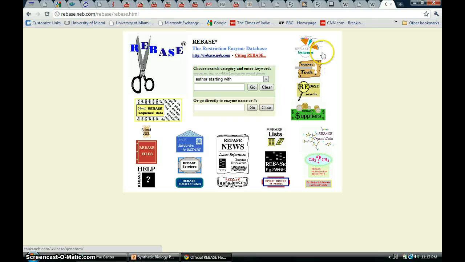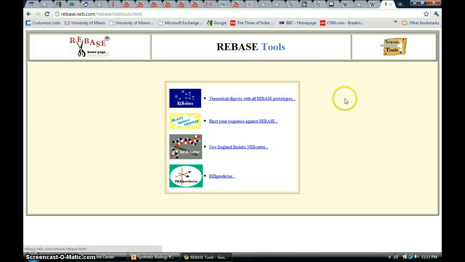The most important tool that we are going to use is the REBASE tool. I'm clicking that, and I'm going to go to the New England Biolabs NEB cutter to see whether the DNA where we want to insert our DNA of interest has unique sites for restriction enzymes.